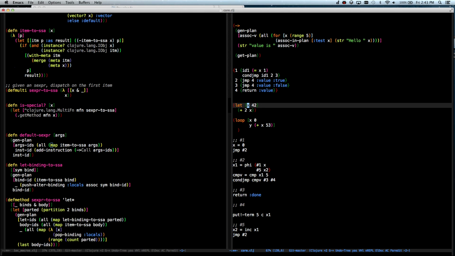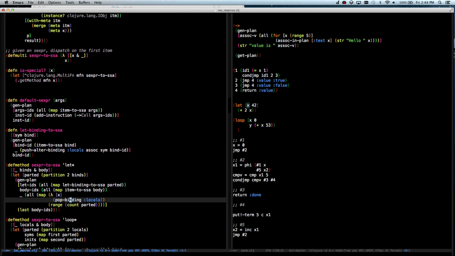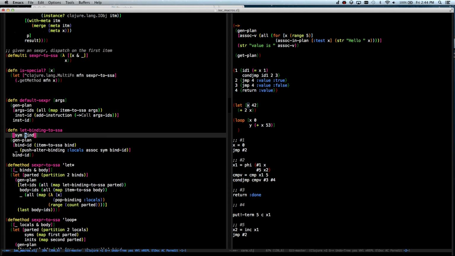So what happens is that in let, it says let binding to SSA. It calls let binding. Here we go. So for one of these inner helper functions, it says, hey, we have a let. So we have an x and 42. The symbol is x. The binding is 42.